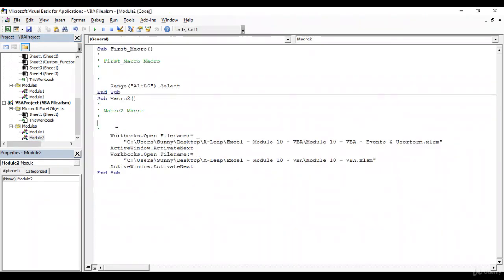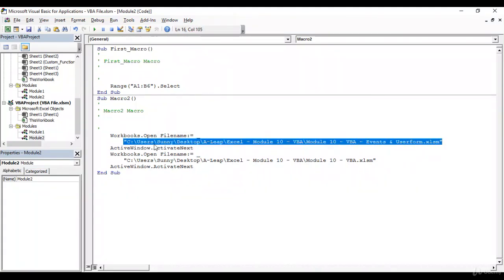So the first action was that we have opened a workbook, module 10 VBA events and user form.xlsm. So how this has worked is workbooks.open, and then this is followed by a keyword file name, and then this is the entire path of this particular file.